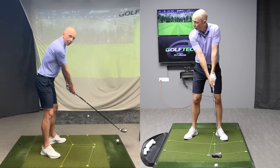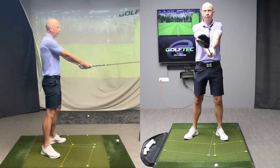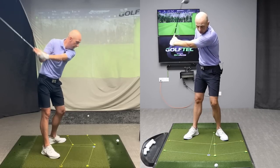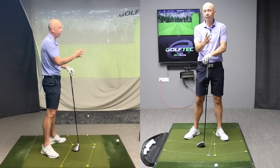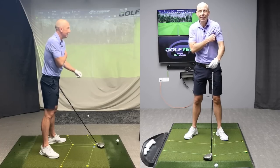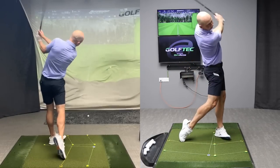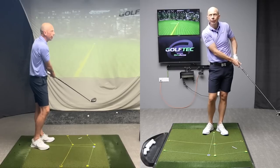Or is it better for you to keep your arms attached to your body, conform more to the natural neutral plane of the golf swing — standing up here and then tilted to the ground — keeping your arms on your body, pivoting, keeping your head on the wall, and delivering the club in that more neutral, repeatable fashion? I'll let you decide, because only you can decide what's best for your golf game. So it's time to take the tees and place them under my arms — I've got that pressure between my arms and my body — and I'm going to answer the question: does it work for the driver?